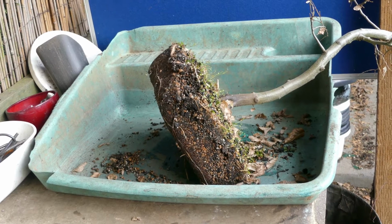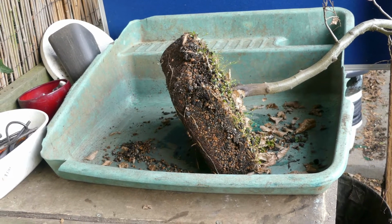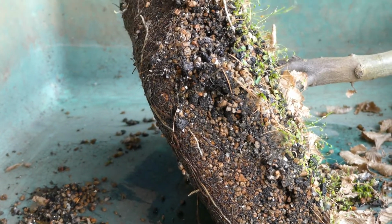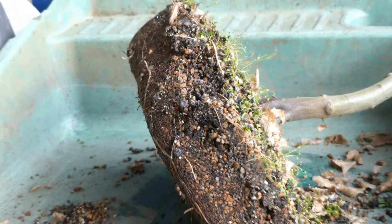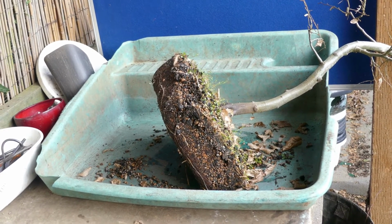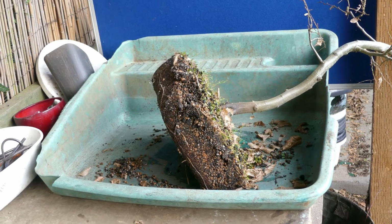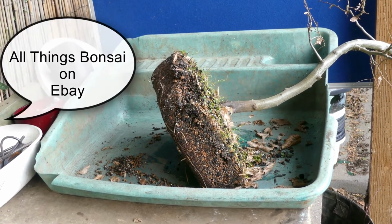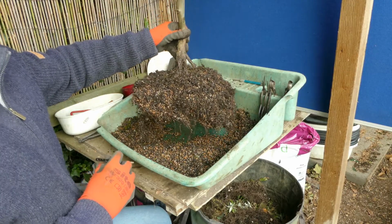That's the root mass. It came out in a nice solid ball, and I could see there's a lot of healthy white roots there. So I'll give that a good rake out, clean it right out, and then put it into a bigger brown plastic training pot, which I got from All Things Bonsai. I think it's like 10 for £42, which for a 30cm plastic training pot, £4, great value. It's all coming out really nicely.